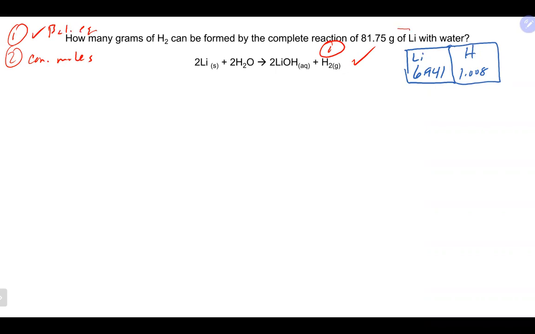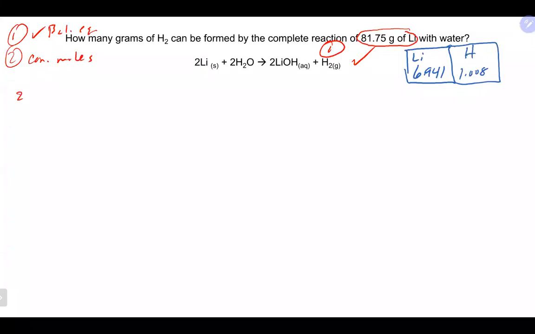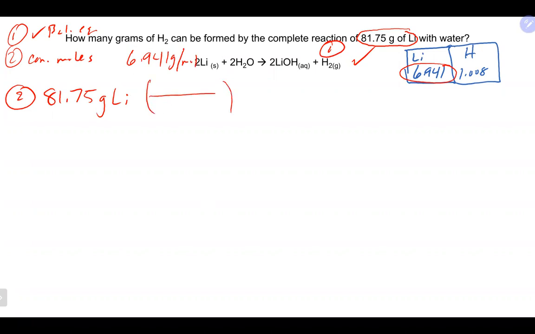And in this case, we do need to do that. So the only number they gave us was 81.75 grams of lithium, it looks like 75 grams of lithium. So to do that, we would go to the periodic table here, look up lithium, and that would give us the molar mass of lithium as 6.941 grams per mole. That is what we're going to use as our conversion factor here. So putting the grams of lithium on the bottom so that they cancel gets us a number at this point.